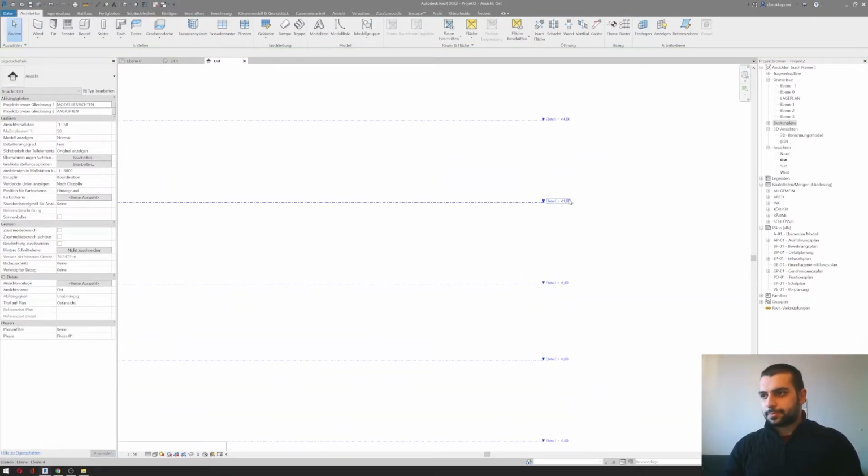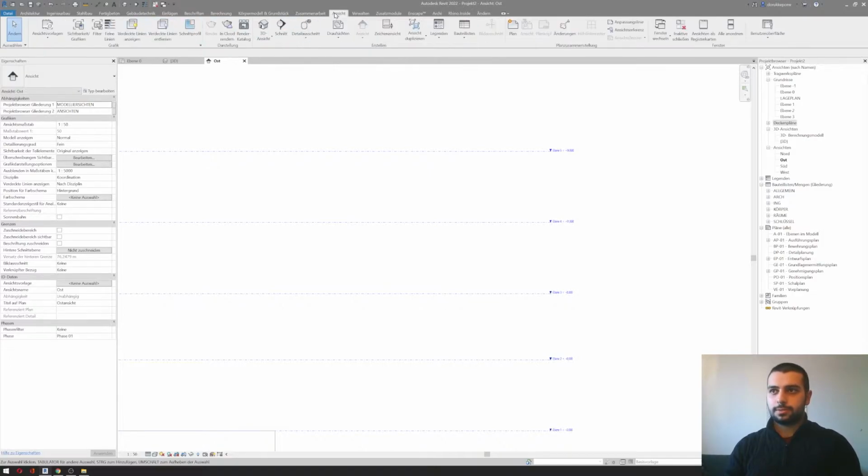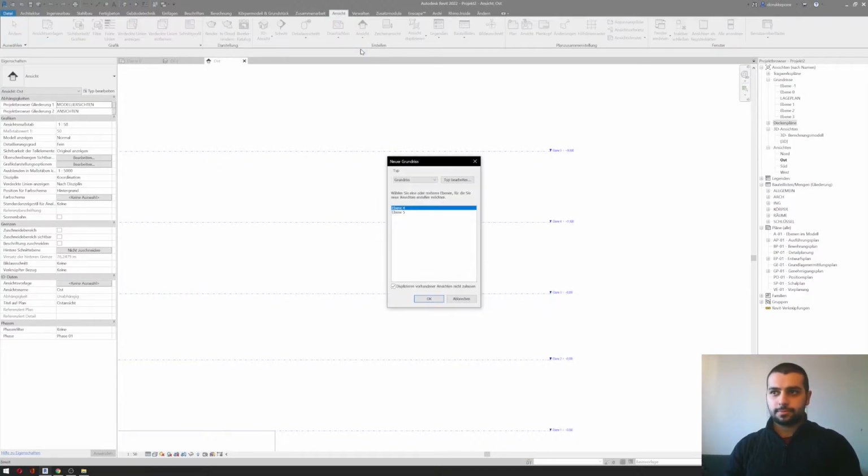Okay, how can I make it work? There are two ways. One of them is the long way. The correct way is that you go to Ansicht, and here I have Draufsichten, and I want Grundriss. Now here it shows me 4 and 5 because these are the only ones that I don't have any Grundriss for.